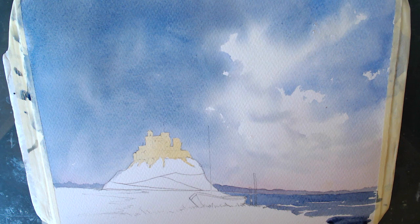The foreground will be a bit darker, won't it? Because it's closer to you. That'll do. When I'm starting to fiddle, I hate it. The dreaded fiddle. So that'll do there. That'll sort that bit out. I'll try and put some of this greenery in first here, before I have to tackle that.